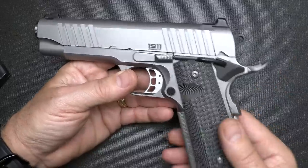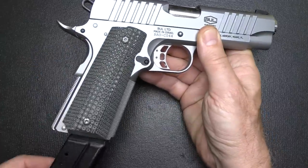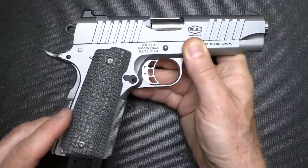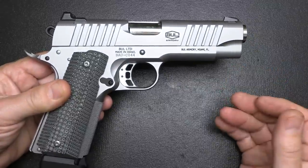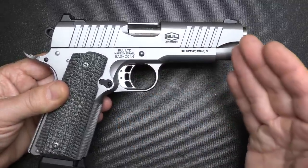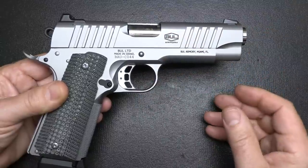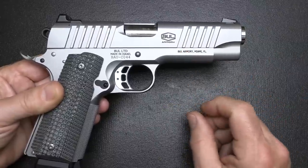And so that has a lot to do with the reputation that Bul Armory is coming up with, because the guns are very reliable and they seem to have really tight tolerances, which are going to lead to good accuracy. And that's really the big thing about a 1911. You should have a really good crisp trigger, and typically with a barrel like this, you're going to get good accuracy. We'll see how it goes when we get to the range, but I can tell you this, it's not going to be the gun's fault.